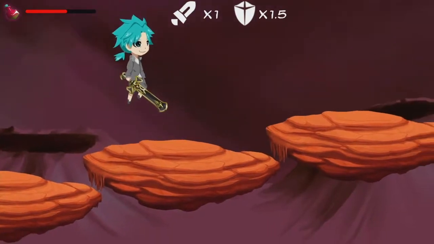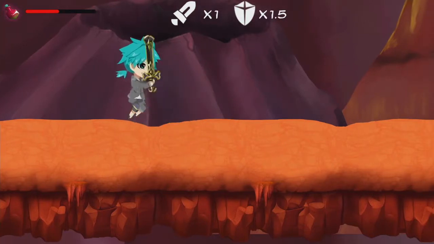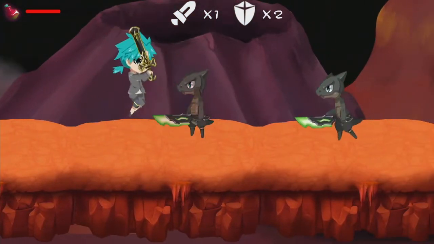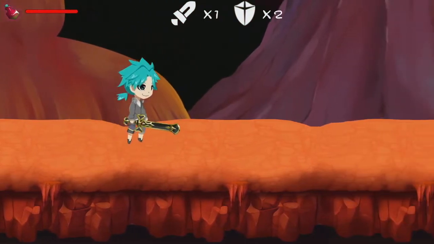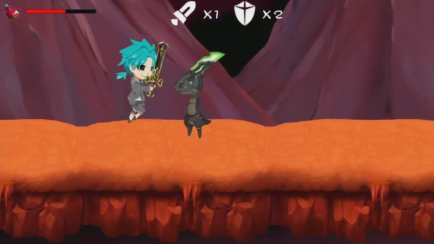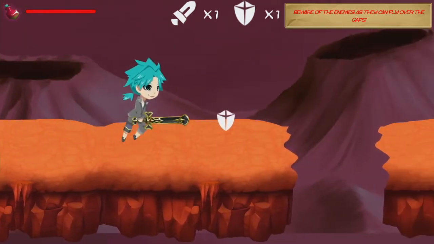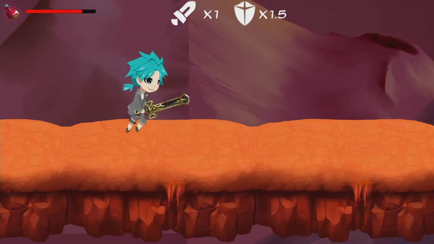Oh, okay, those are not on the background. You actually have to jump. Nice. Well, difficulty, definitely jump. Okay. Zombies, they do more damage. That's all there is to it. Yeah. Okay. Anything to the left? No. Beware of the enemies as they can fly over the gaps. Okay. So those guys have wings or something.